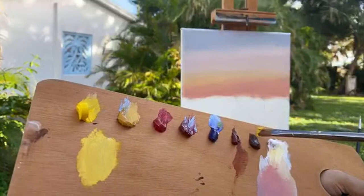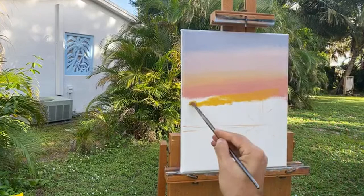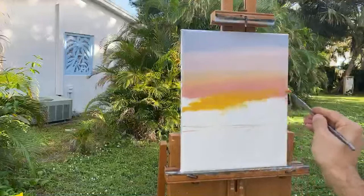Maybe a little bit of burnt umber on that. Tone that down. Use a little bit of thinner. And I want to go with dark colors first, because then after, whatever I put is going to be nice and light.